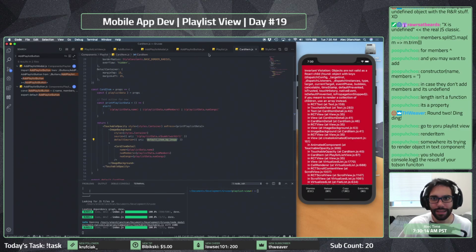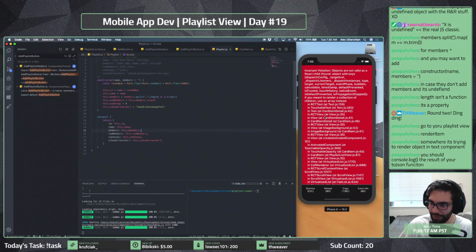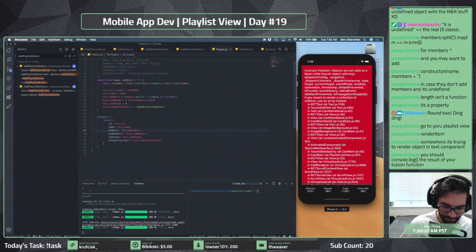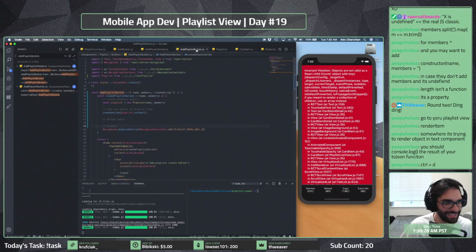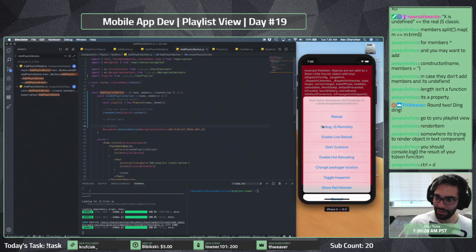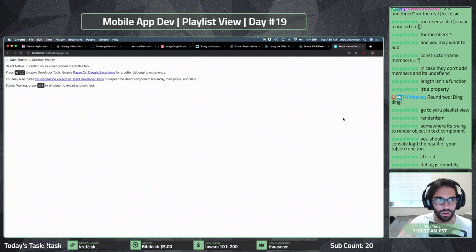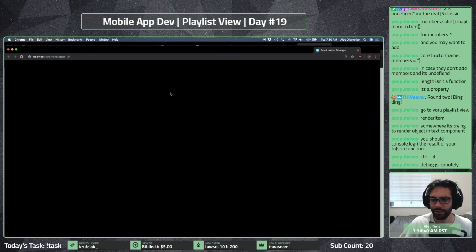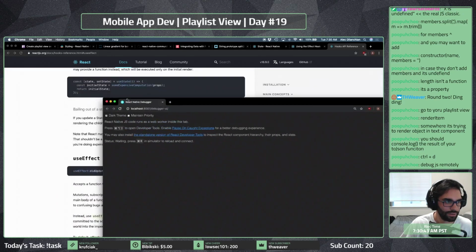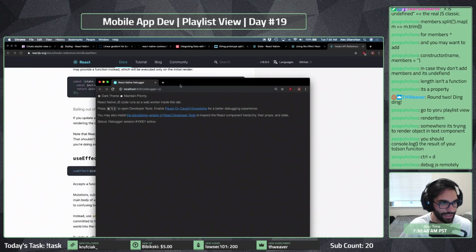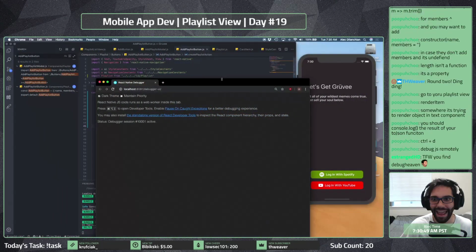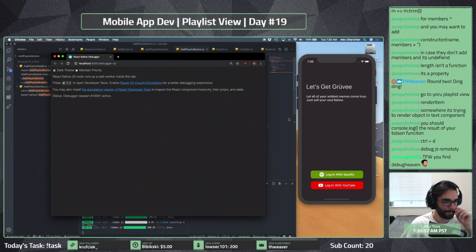To JSON function. Yeah, where can I see the logs for that though? Because you can't see them there. We can just do an alert though. Control D? Wait, what? Oh my god. Can I do debug.js remotely? Oh my god, yes. Yes. Dude, this is heavenly. Thank you. I hate the freaking debugger in this thing. I found debug heaven. Yes.